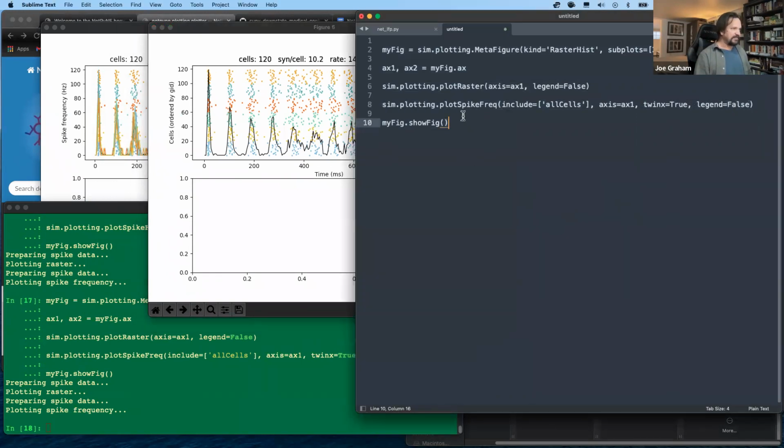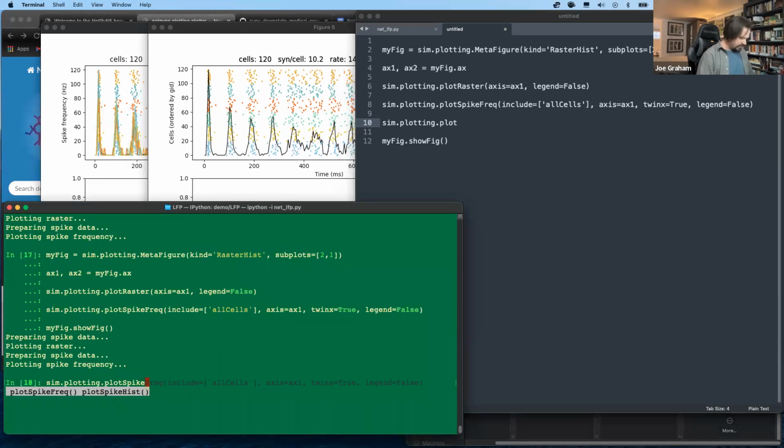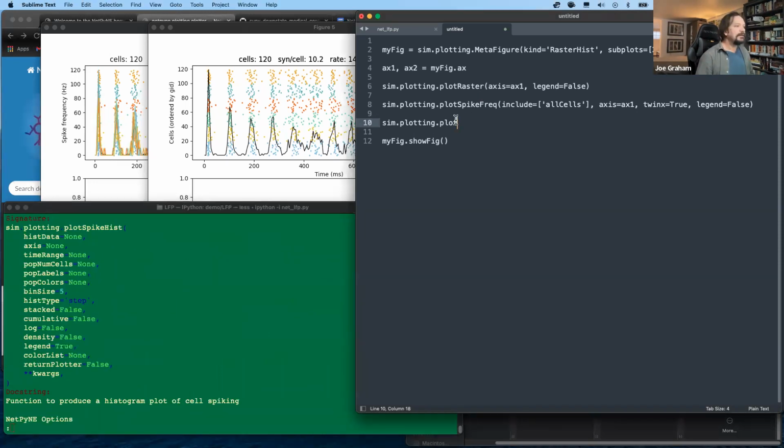So now on this, we'll do sim.plotting.plot spike hist, and for this one, we'll put it into axis 2. Yeah, and we'll just start with that.